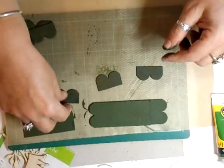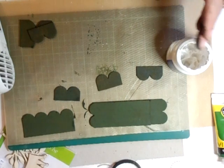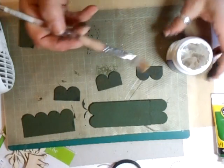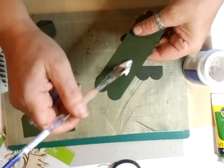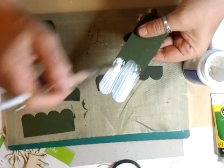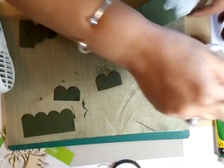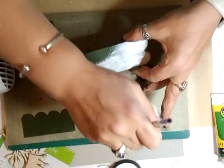These are going to have the crackle medium on, so this is where I like it. I love this stuff. Like I say, I'm using the Dreamweaver's crackle medium. Okay, and I'm going to scrape every little bit out of here that I can. And I am going to put it on pretty thick because I want a nice crackle on it. Okay, like that. Sorry, I hope you can see.